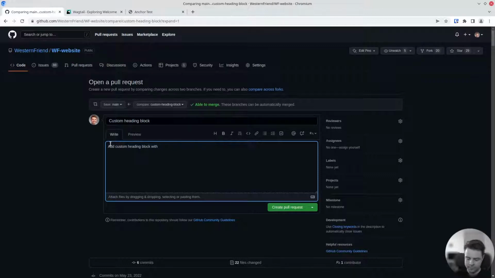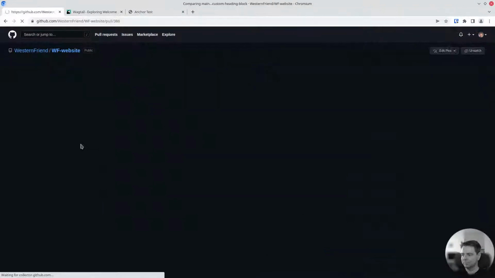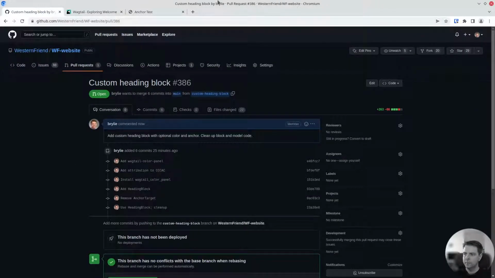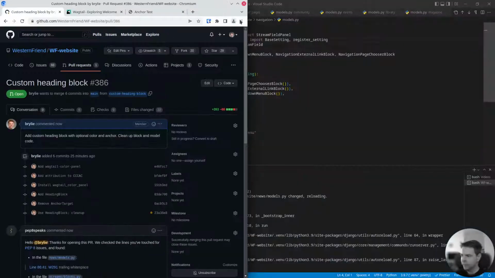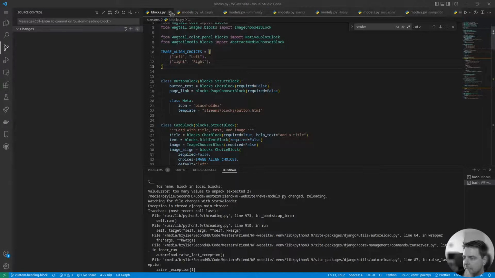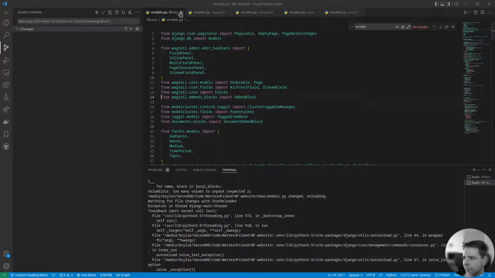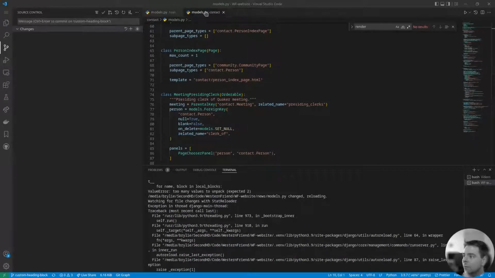With optional color and anchor. One thing I'd like to do is lint these with black and kind of clean up all these unused imports if I can just do that with one pass.